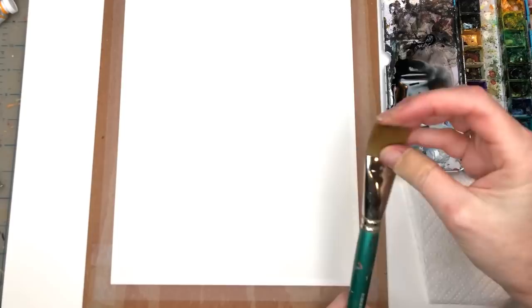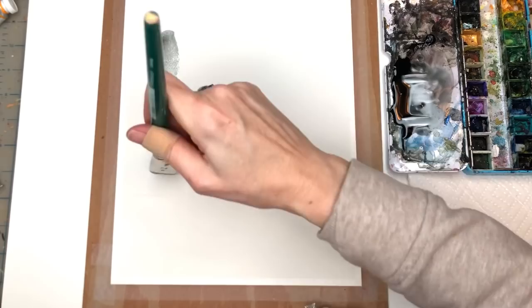To get started with the wash, you can use either black gouache, black watercolor, or premixed gray — whatever works for you. I put some black gouache here, and I'm going to get really loose. I might add some Prussian blue watercolor — I don't want a flat gray; I like to keep my grays in different tones. So it's more of a blue-gray. I've added some Prussian blue, and we're going to make a simple wash. I'm going to grab this craft painter brush, put some water on here, and just go like this — just put in this gray wash.